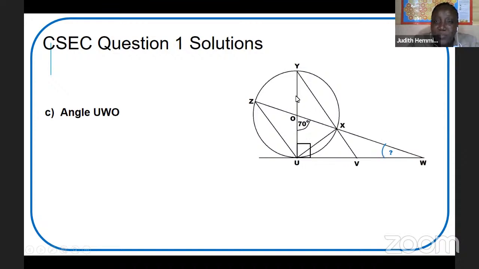What can you tell me which one of the theorems we could apply in this case to determine the size of the angle? Okay, Rikia is giving us the answer. But Rikia, how did you get that? Sum of the angles in a triangle. All right, but which triangle are you making reference to? Because I'm seeing several triangles here. Yes, all of them will have a sum of 180 degrees, but which one of the triangles did you use?